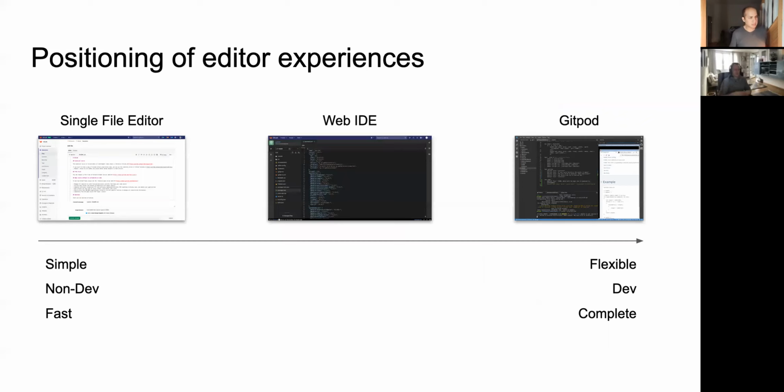This brought us to a very interesting point, because suddenly we had this web IDE Plus that we were talking about that is flexible, dev focused, and complete. We had the single file editor still on the left side, but in the middle the web IDE suddenly was in a weird spot, because when you have something positioned between two extremes, it's almost always a bad spot.